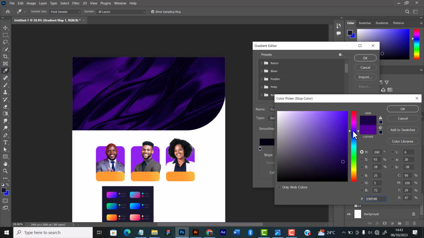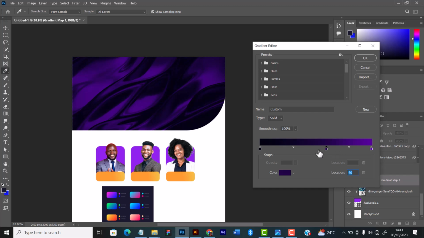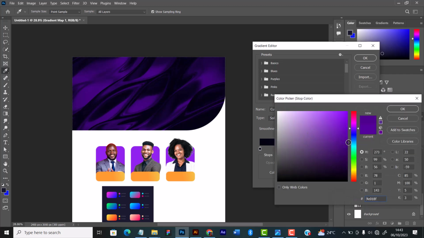So I like this dark purple shade. Let's see. Yeah, it's okay like this. So with time you can still refine. If you're doing something like this, you can always come back and refine the shape.